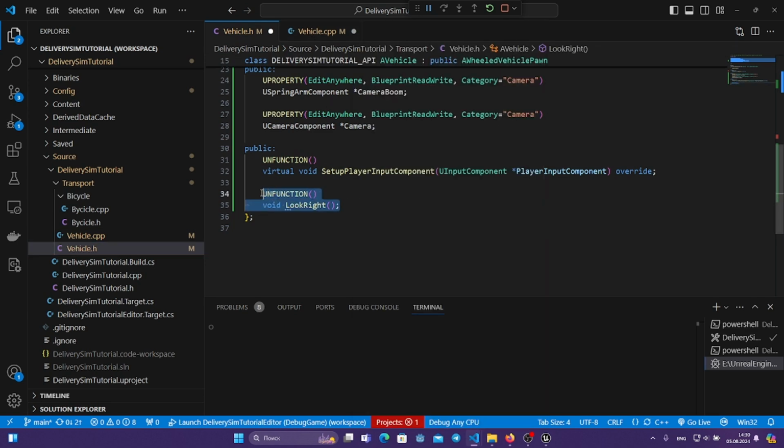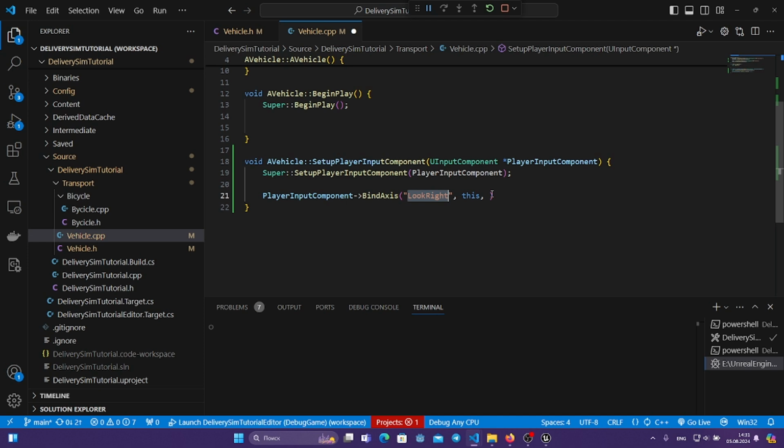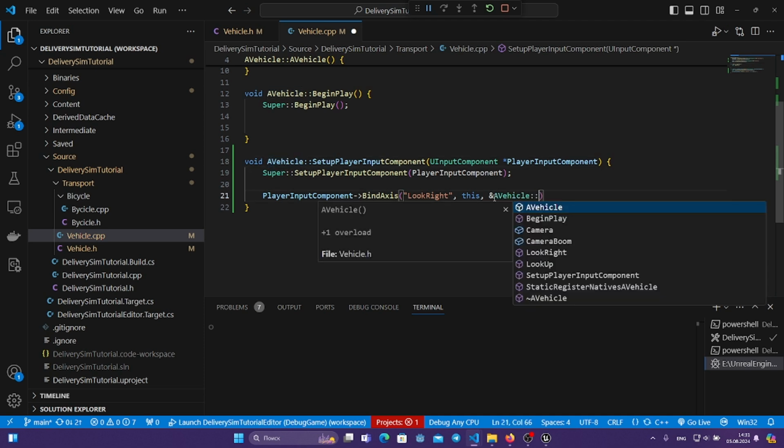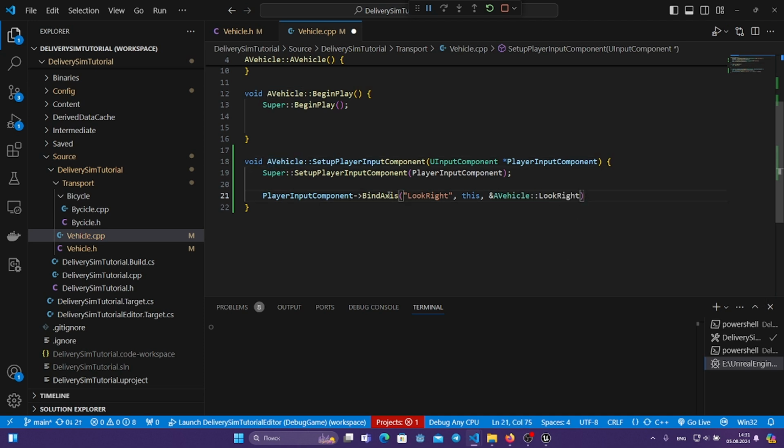Fine. Let's also make LookUp, and then I will create another. And here we pass it like that, with the ampersand symbol. In C++ with an ampersand you can send a reference. And here AVehicle::LookRight.